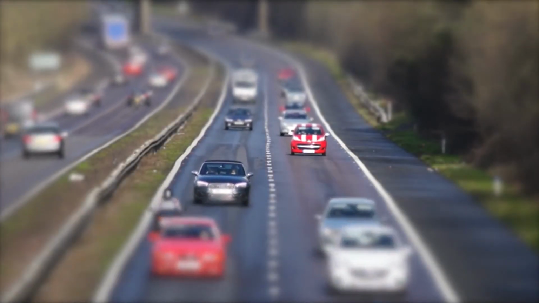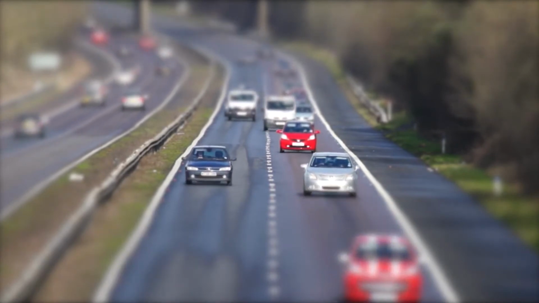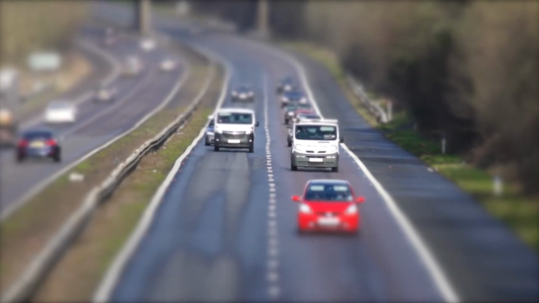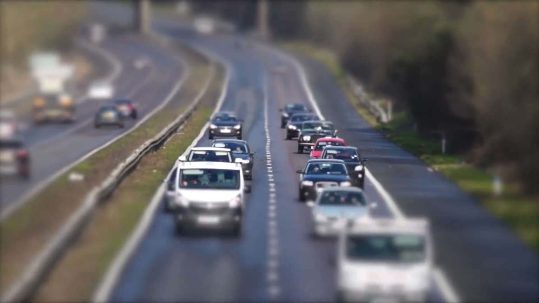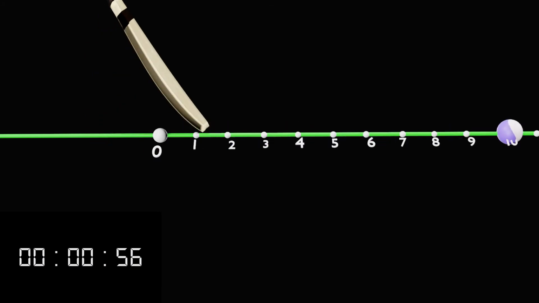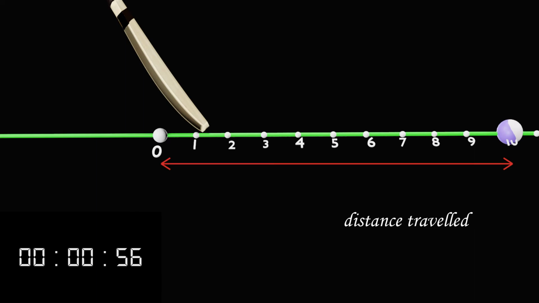But what is the speed here? Speed is a measure of how fast something is moving. If we measure the distance traveled by an object in given interval of time and represent it as the amount of distance traveled divided by the time it takes to complete its journey, it is called average speed.